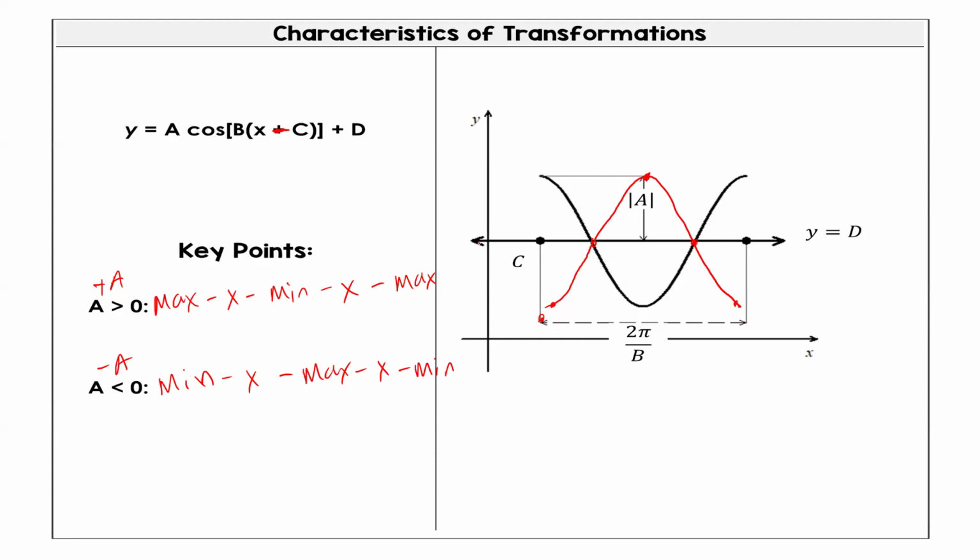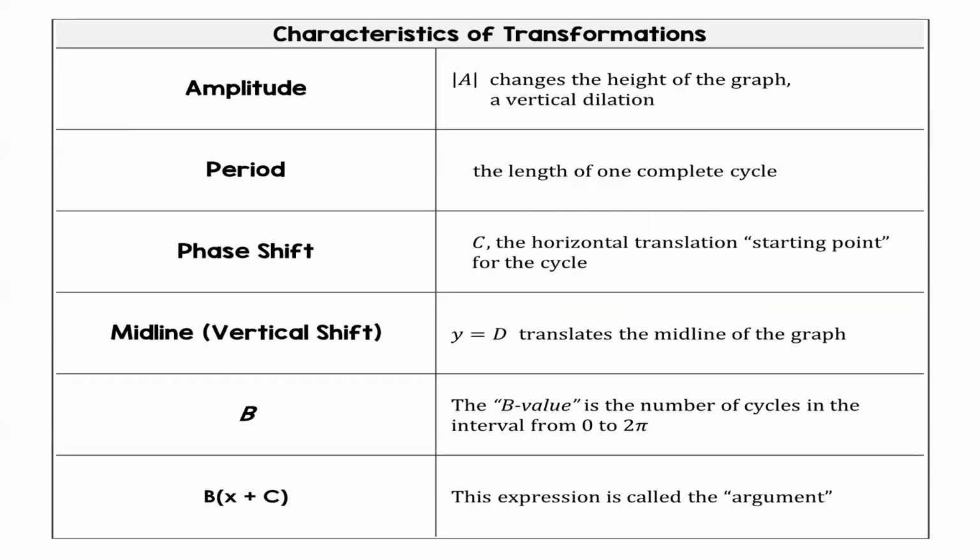All right. So let's describe. Did anything change? Are these still going to be the same behaviors? Our C is going to tell us our start. Our A tells us our amplitude. Our D tells us our midline. And our B helps us find our period. Okay. Doable. So these vocabulary words you need to know.